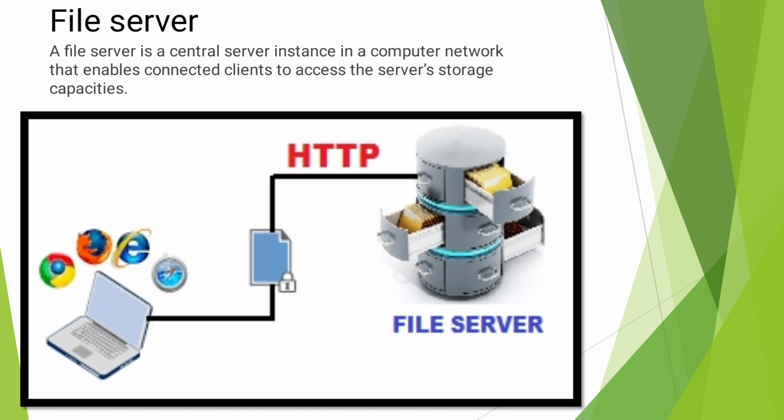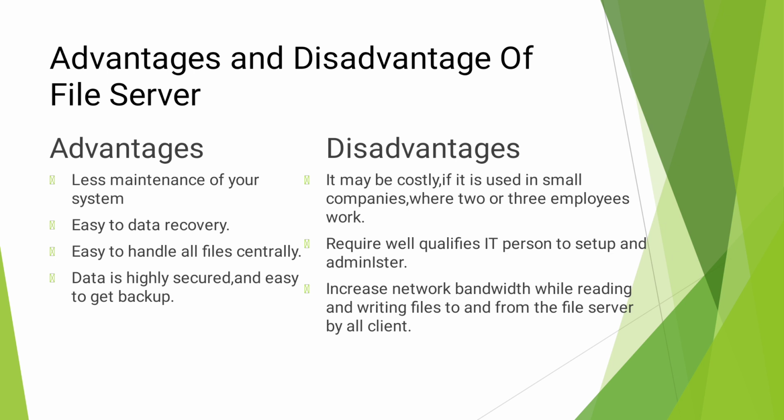A file server is a central server instance in a computer network that enables connected clients to access the server storage capacities. The diagram of file server is given as follows. In the diagram, HTTP stands for Hypertext Transfer Protocol, as I told in the discussion of web server. Next, after the diagram, we see the advantages and disadvantages of file server. First of all, we see the advantages of file server.